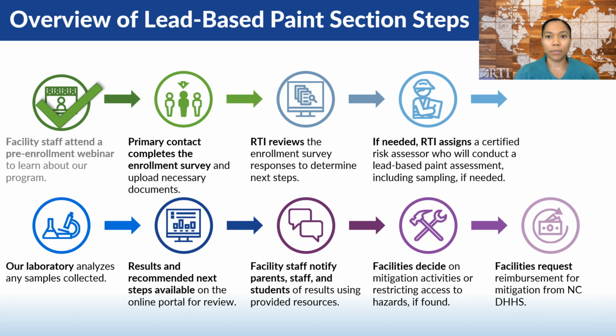Once you have completed each section, you'll be directed to finalize your survey. You can sign out and come back to complete the survey at any time. However, you will need to save your progress on each page. If other staff are not yet logged into the portal, but would like to view or edit your facility's enrollment survey, they must attend the pre-enrollment webinar and create an account to log in. You will also be able to designate the primary contact for the lead-based paint section.